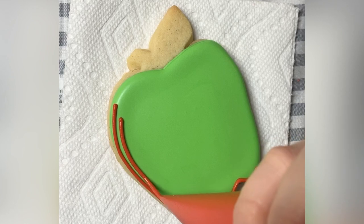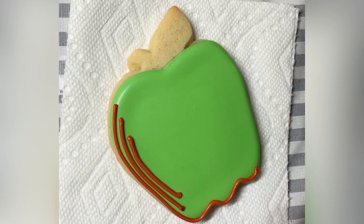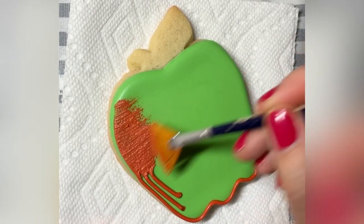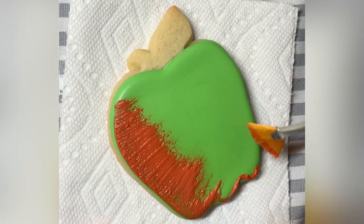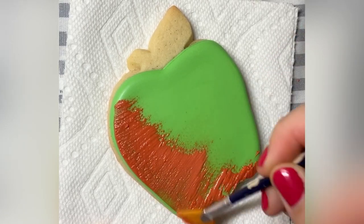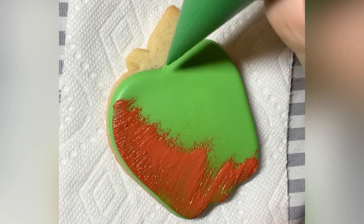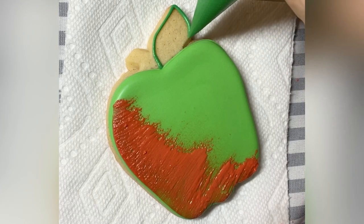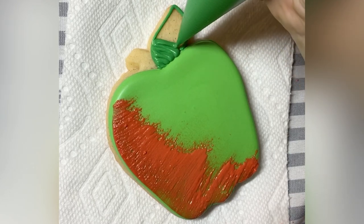Now I have allowed the green to dry and I'm using piping consistency on top here. This is probably somewhere between a medium and a soft peak, and I'm using a damp fan brush to just brush the icing. The reason I'm using a damp brush is I find, especially if you're using more like a medium peak, if the brush is too dry, it's not going to really pull the icing all that well. But do not let the brush be wet, because if it's wet, it's just going to get everything too wet.